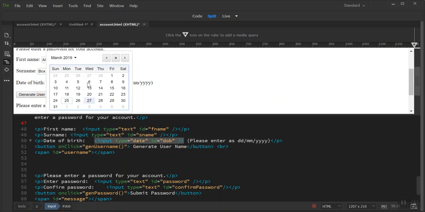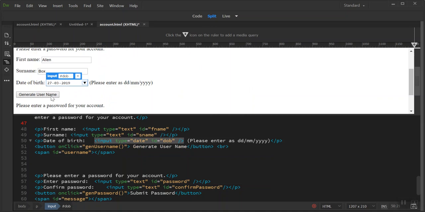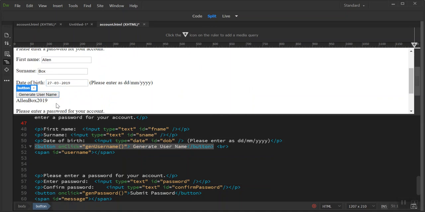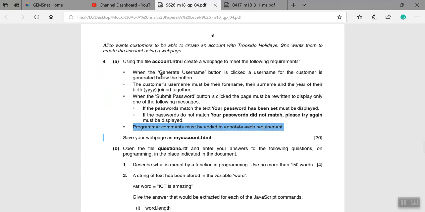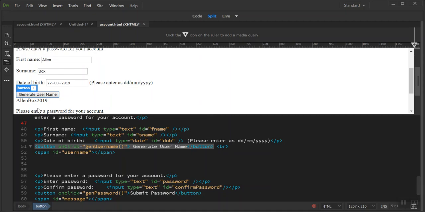So from here I select the date of birth. Okay, now I generate and get Alan Box 2019, which is the required result: when the generate username button is clicked, a username for the customer is generated below the button, which you can see is generated.